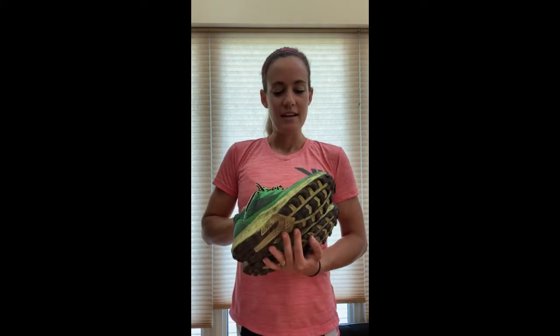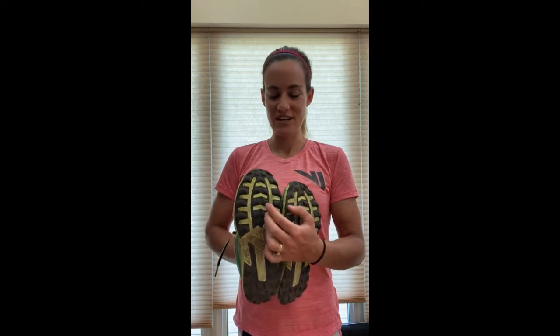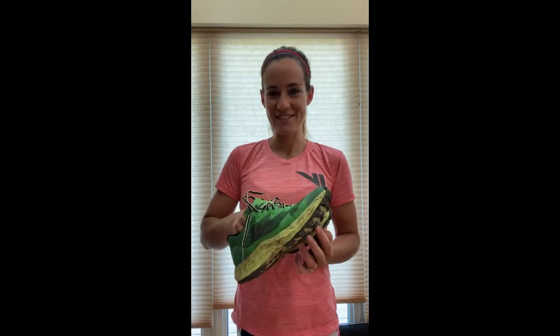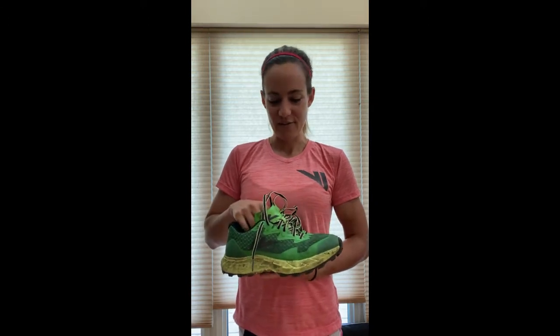They do not have a rock plate, but because there's a fair bit of cushioning, I don't find that I need one. You get pretty good ground feel with these. I like that, because sometimes I worry about rolling my ankle in the Hoka. I don't have to worry about that with these because the stack height is a little bit less. They have the really grippy VJ rubber that we all know and love so much, and really good ground feel.